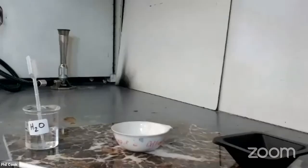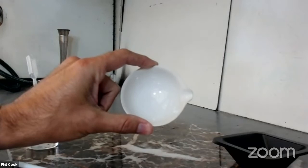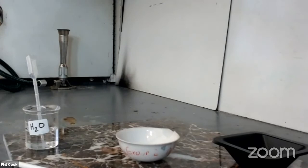So without further ado, I'm going to switch the camera. And I'm going to show you this first little demonstration. So be prepared to start making some observations. So the reaction is going to happen here in this little evaporating dish. It's made out of ceramic. To that, I'm going to add a mixture of two chemicals.